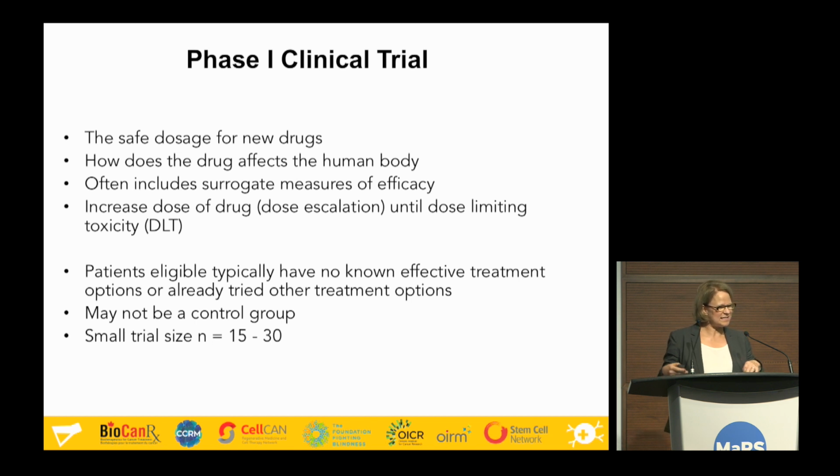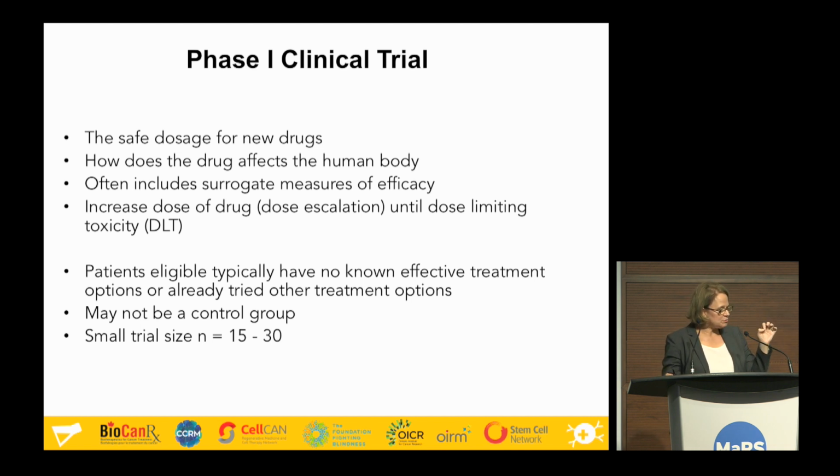But if you see some positive signals, it gives you the impetus to say, yeah, I'm ready now to go to phase 2. The other thing I wanted to mention is that in a phase 1 trial, it's typically a dose escalation design, which I'll explain a little more in a minute, and you continue to escalate your dose until you reach some form of predefined dose-limiting toxicity.